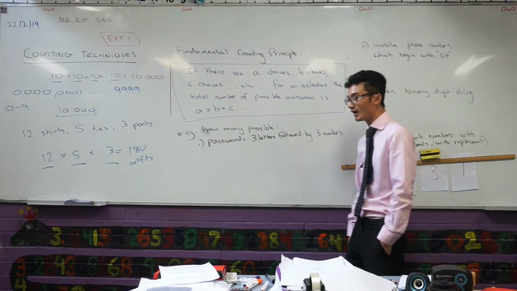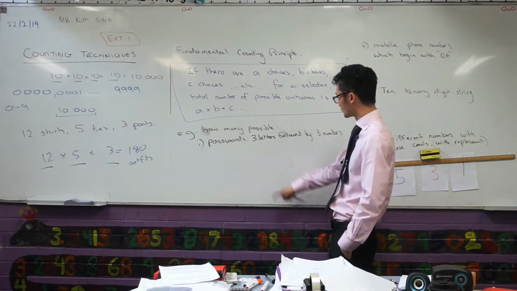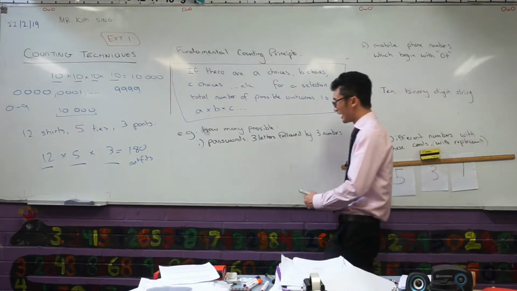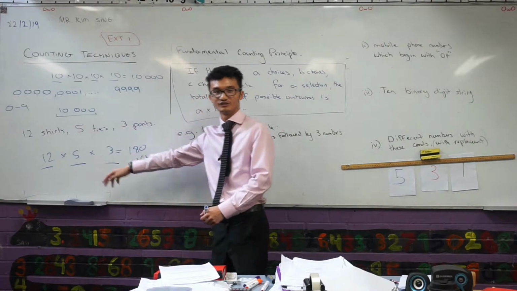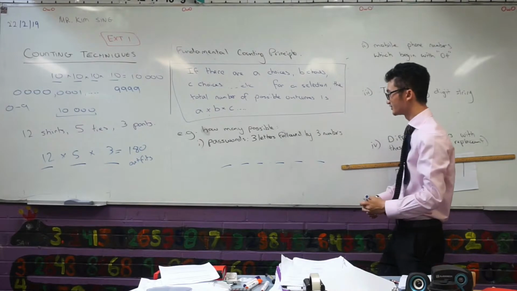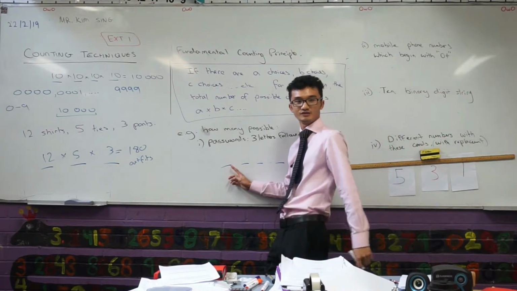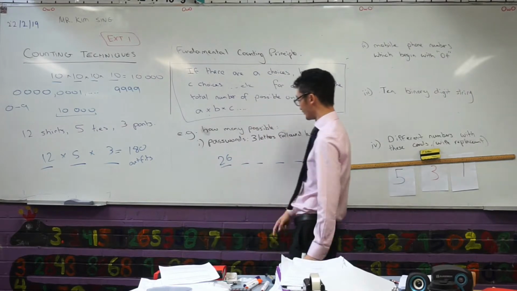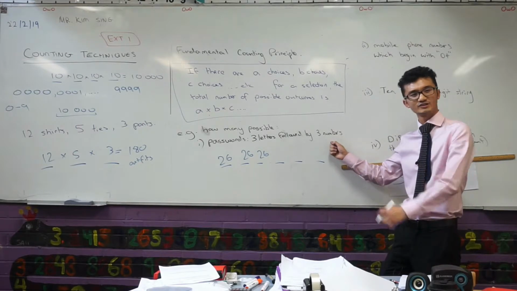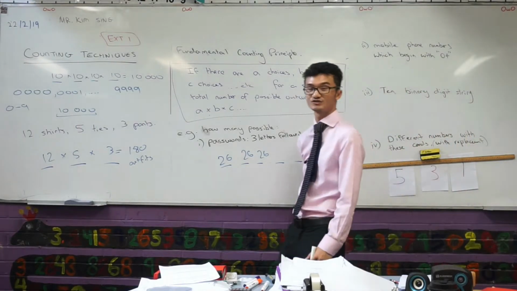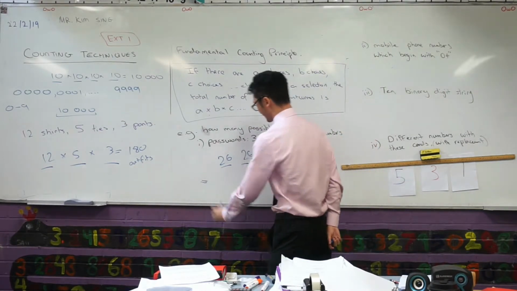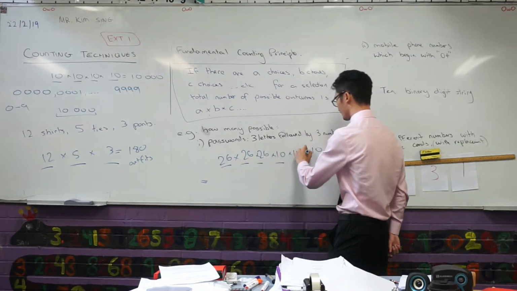When I'm thinking about this one, I want a password, and I know a password, in this case, has to be 3 letters followed by 3 numbers. So how many lines do I want to draw here? 6. Now when I'm thinking about letters and numbers, how many letters do I have? 26. So I have 26 for that first one, 26 choices for this one, 26 for that one. How many numbers do I have again? I have 10, I always think about the digits from 0 to 9. 10, 10, 10.